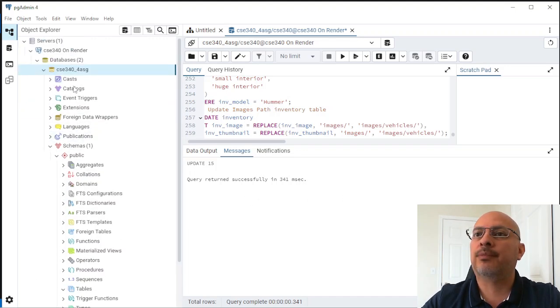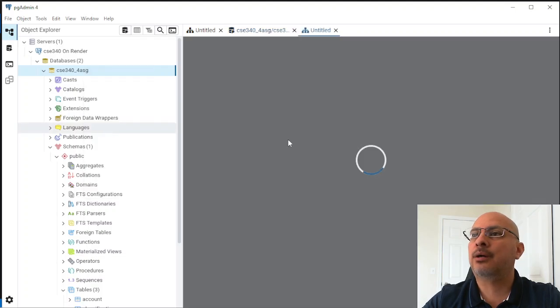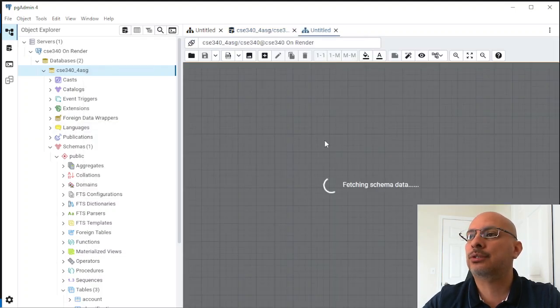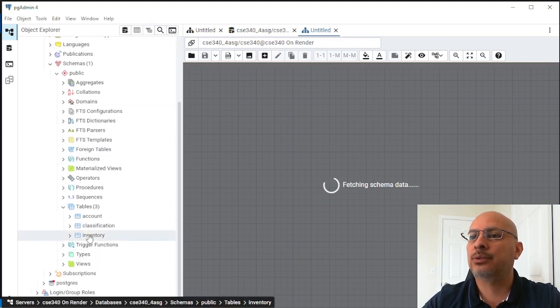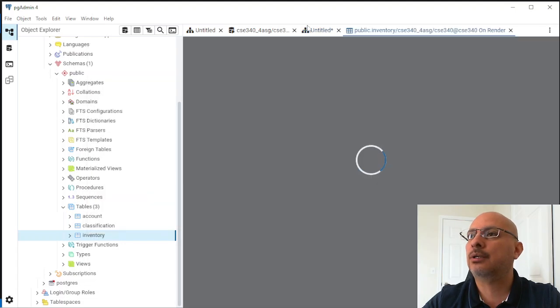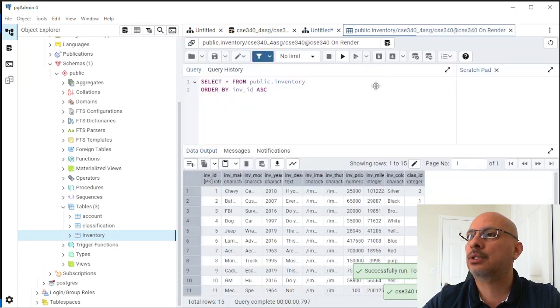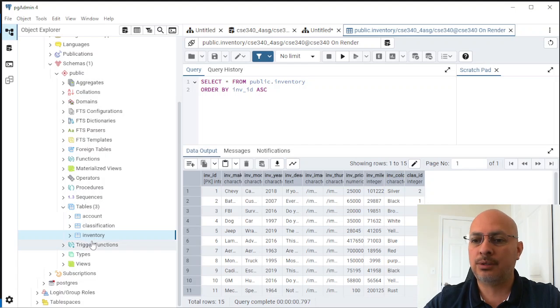Then that is going to allow us to refresh the database, and it's going to show us the structure that we previously had in the database. And also let's try to recover the data. There you go. So there is the structure with the connections and everything, relationships and everything. So this is the way you can restore your database.